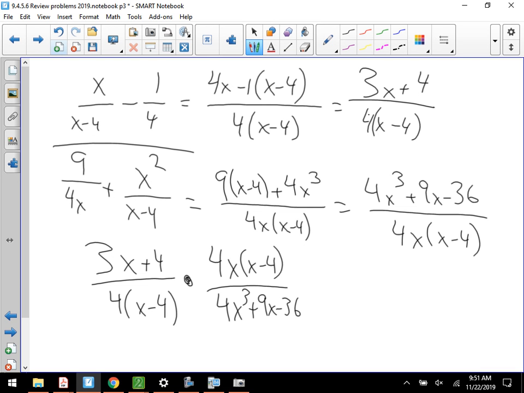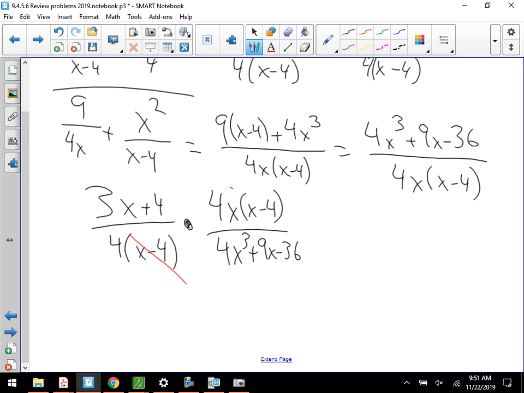And then what simplifies out, the x minus 4's go away. So all you're left with in the numerator is the x and the 3x plus 4. I always ask you, always distribute combined terms in the numerator. Denominator, we already did that because it was a numerator earlier. Your final answer would have been 3x squared plus 4x all over the 4x cubed plus 9x minus 36. And there's nothing left to do on that one.